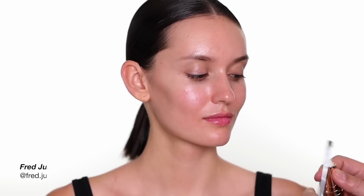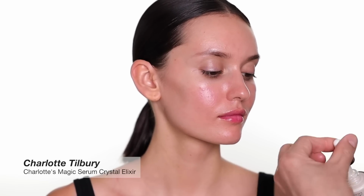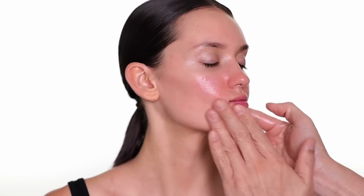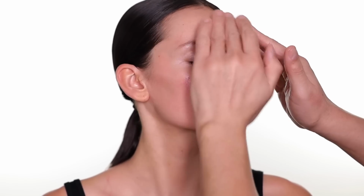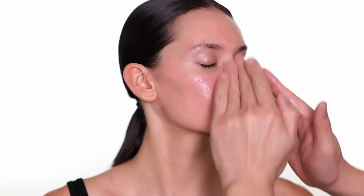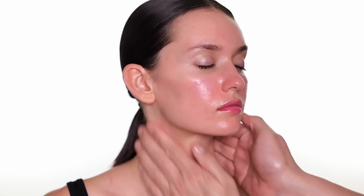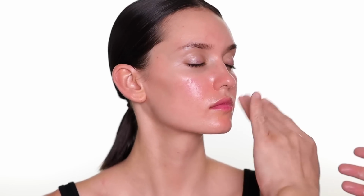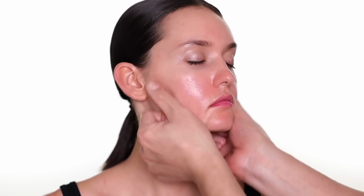To start every makeup, I always start with skincare, and today I'm using eye, lip, and face products from Charlotte Tilbury: the Magic Lip Balm, Magic Cream, Magic Eye Cream, and the Magic Serum. I think these products from Charlotte are fantastic for prepping before makeup. This little serum I'm putting on first. I usually overhydrate the skin a little bit, and then I use blotting paper or tissue to blot up what I don't need. I think the skin looks so much better when it's hydrated.